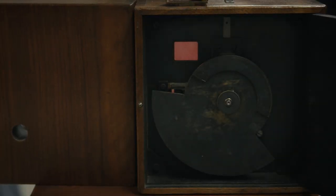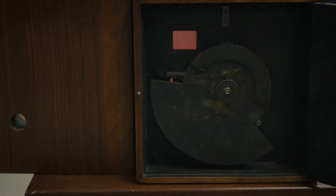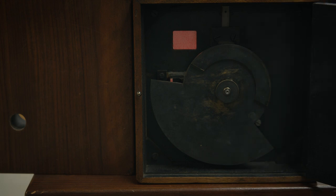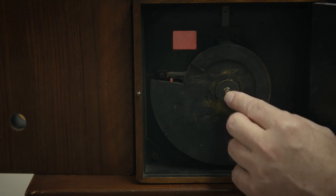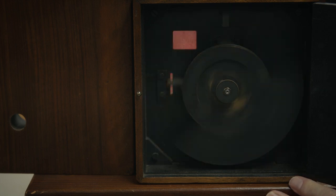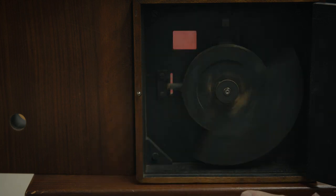If you come around to this side, you'll see the shutter mechanism. This is a single blade shutter — it's actually adjustable. For projecting, you open it all the way, which gives us the maximum amount of light. If you're going to do taking, you actually unthread this — it's a left-handed thread — and make the aperture much smaller, and as it goes it spins around in circles. You can also see the pull-down claw right here, kind of like a sewing machine mechanism. Really pretty neat.